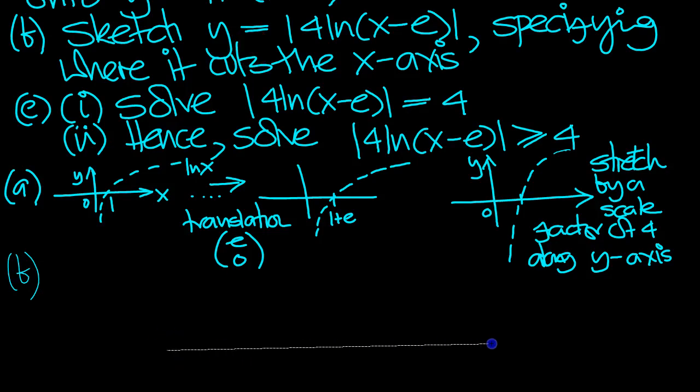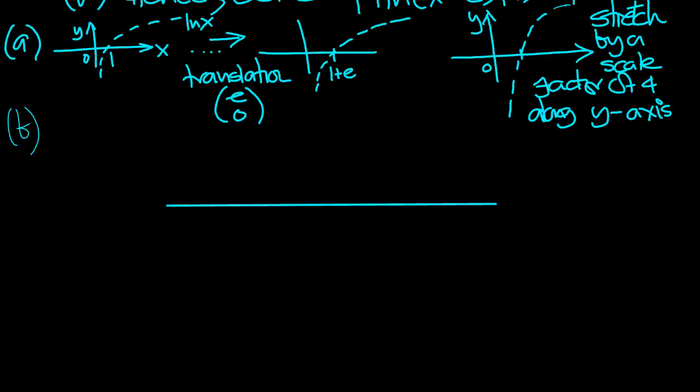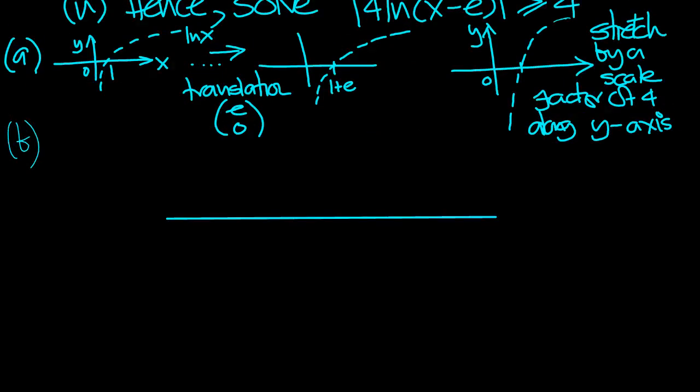Okay, some straight lines here. And we also need one vertically, don't we? Put one down here. Okay, y-axis, x-axis. And we're basically going to sketch this. So this is the value of 1 plus e, which was the value here. And then we just sketch this curve.